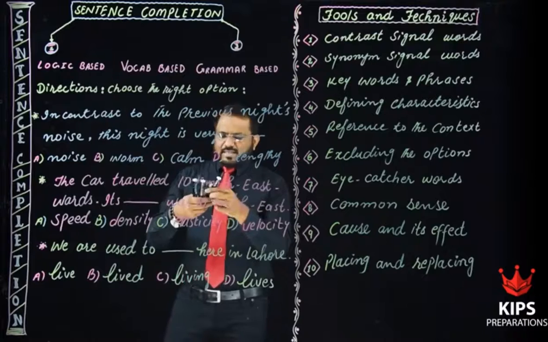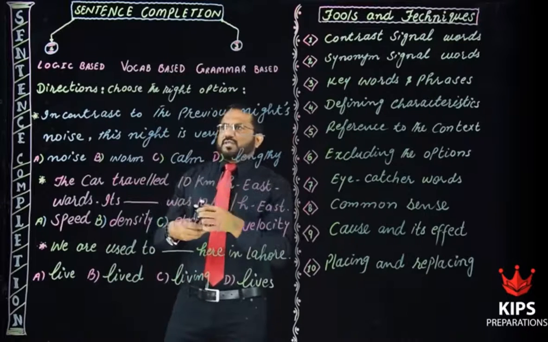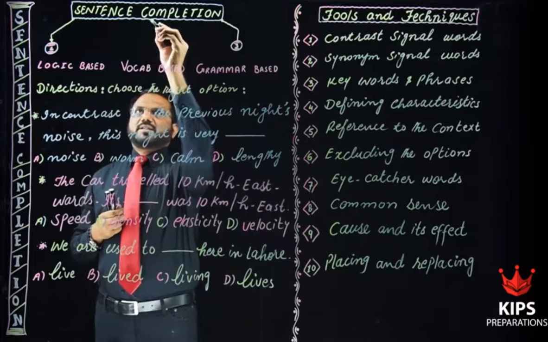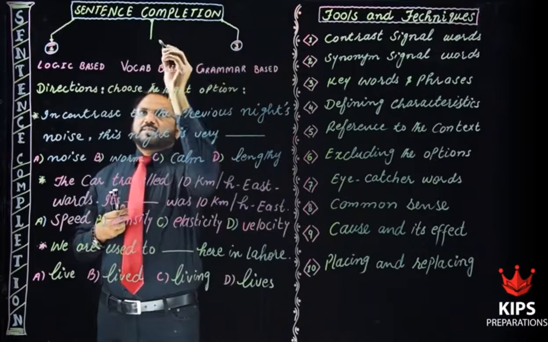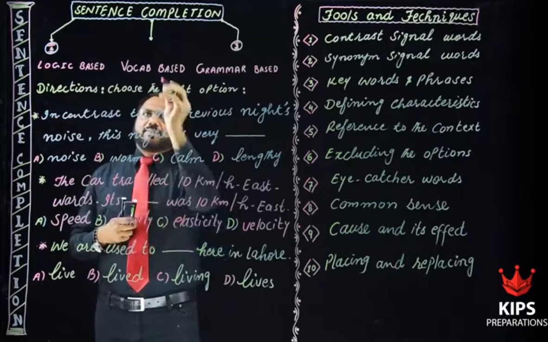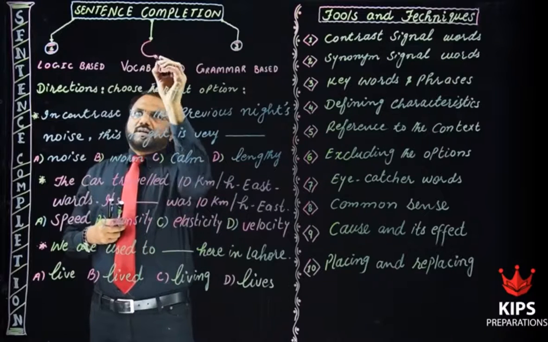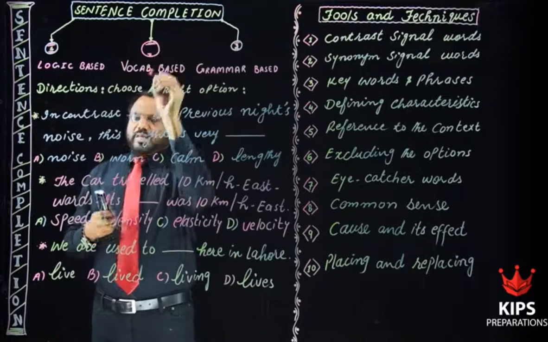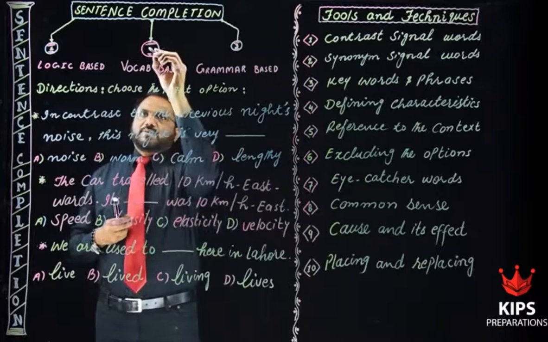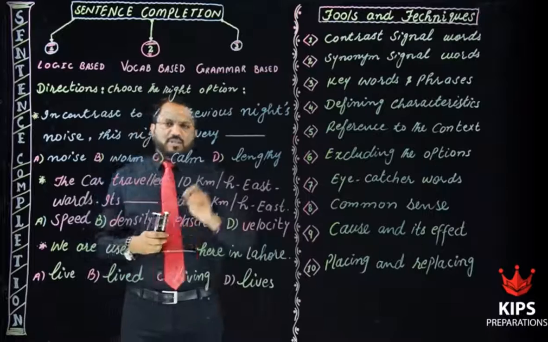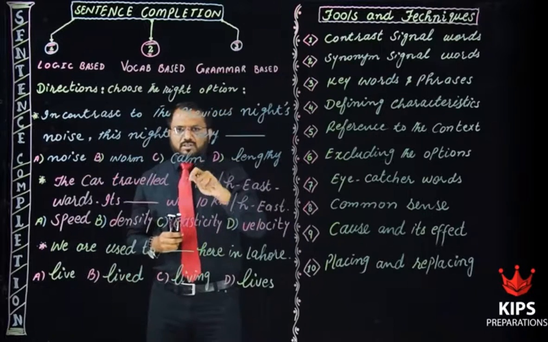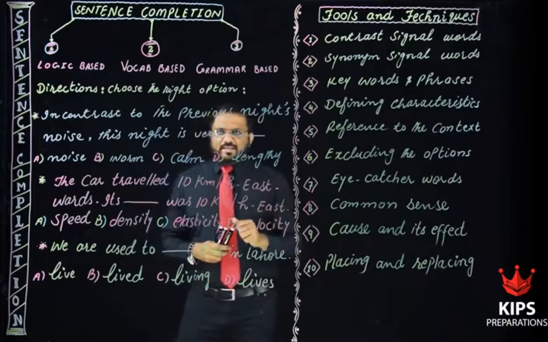And the second type of sentence completion question is sentence completion vocabulary based. You can look at this. This is sentence completion vocabulary based. In it, certain words are defined, and the word whose definition is given is left blank. On the basis of what is defined in the sentence, the student's job is to reach the answer on the basis of certain vocabulary techniques.